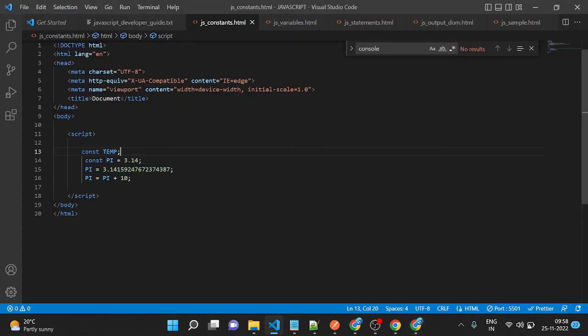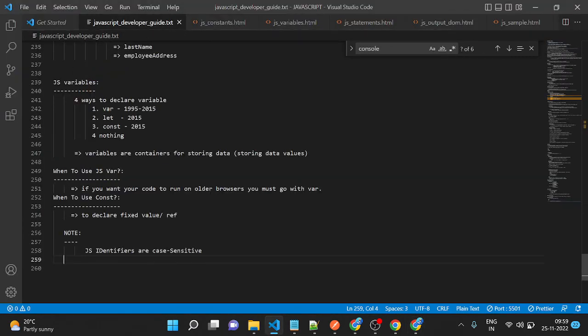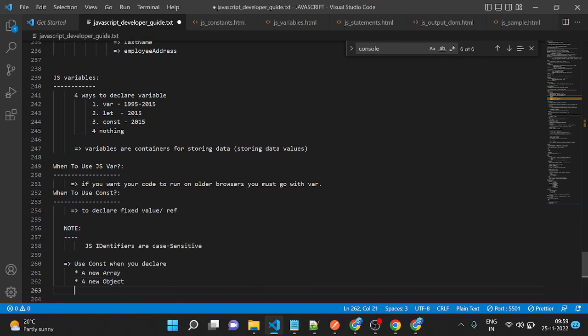I can say const is preferable in most cases. Use const when you declare a new array, a new object, a new regular expression and a new function.